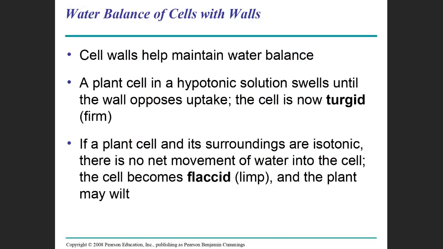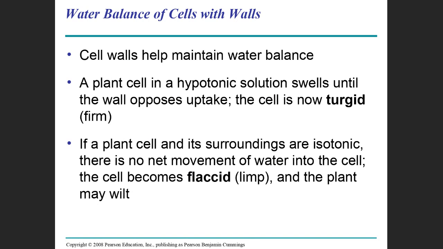So we talked about the plant cell wall. Water moves into the plant cell. It causes the plasma membrane to push on that cell wall and make that cell turgid or rigid. And that's the normal state for a plant cell. So that's why rainwater or fresh water is used to water your plants, right? Because they need the water to move into the cells and create that internal pressure to make them rigid.